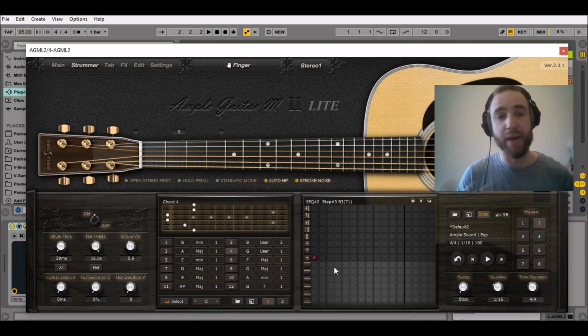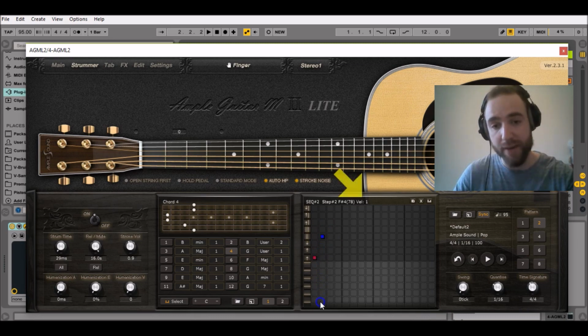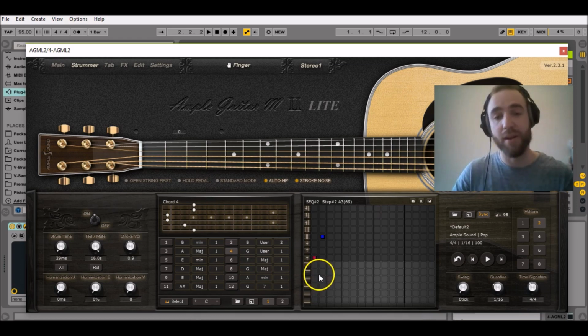We can use what I call a ghost muted strum, which can be triggered with this sequence or that one, doesn't matter. You click, you hold, and you drag it all the way down until you see that velocity is set at 1. So you actually can't hear the muted strum, so it becomes a ghost muted strum. And it sounds like this. So you see it shuts the strum immediately after we play it, and that's what we want here.